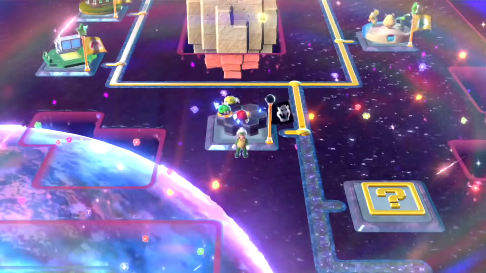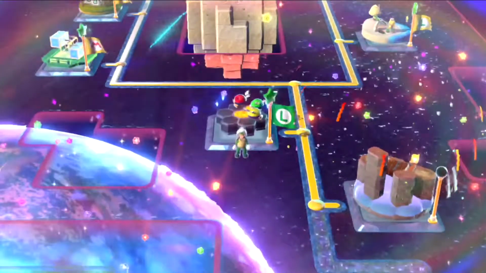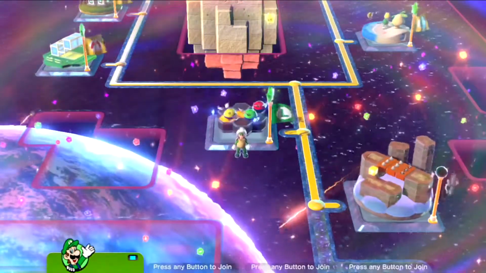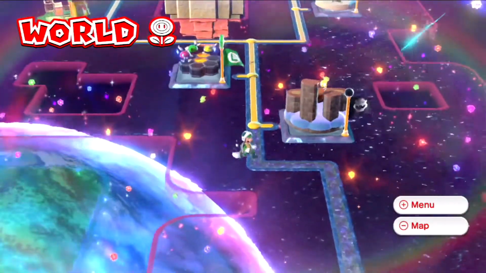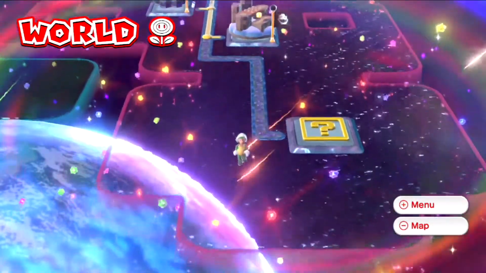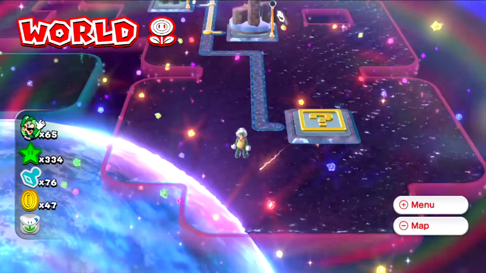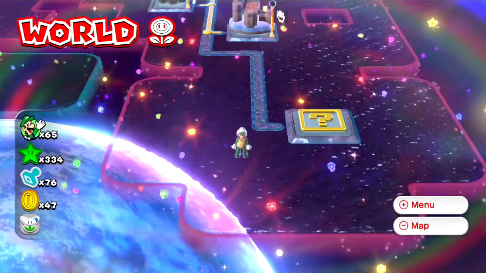Anyway, 334 green stars, got all the green stars in the 4 levels we completed this episode. So, now, time to talk about something. World Flower is by far the biggest world in this game. World Mushroom and World Star have no comparison. They just have no chance in size. World 6 was pretty big too, but that's not the point.